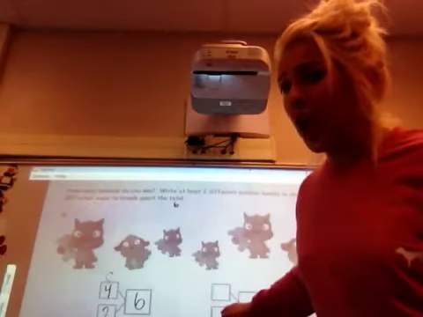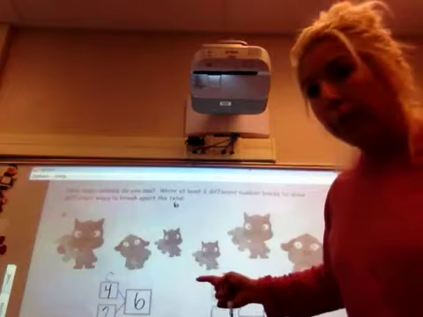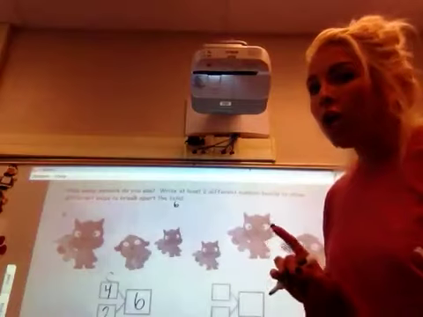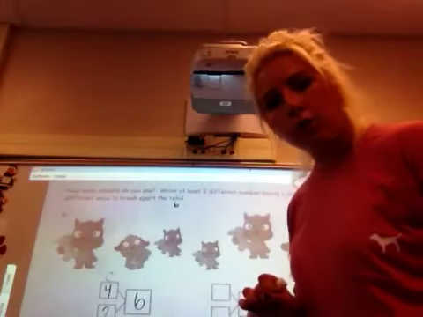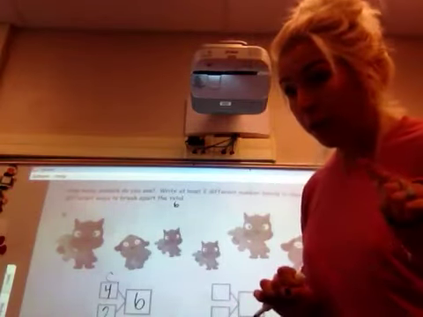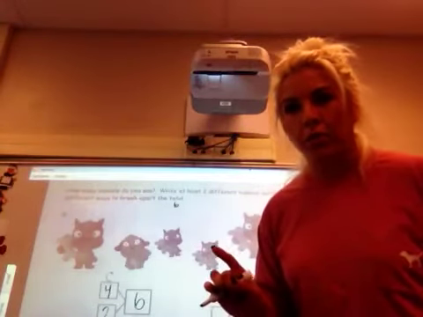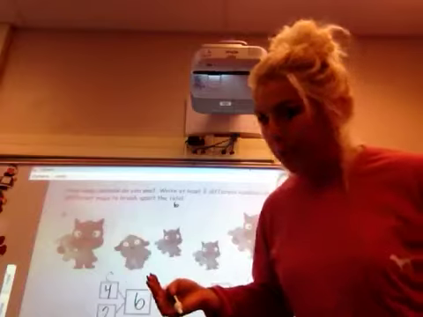We can't use cats and dogs again because that's what we did for the first one. So I kind of thought of a tricky one. They're all holding something. What are they all holding? A bone, right. But how many are not holding bones? Right, 0, because they're all holding bones.